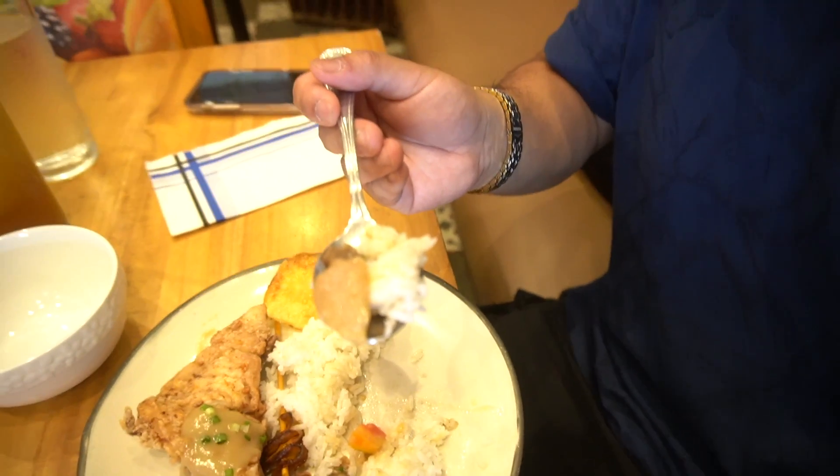I'm starting with my absolute favorite here - their Sizzling Kansi. Kansi is bone marrow beef in sour broth, kind of like sinigang. Rather than a sour broth soup, you get this gravy - this sour gravy. It's just full of flavor, quite buttery. And it comes with really buttery bone marrow.